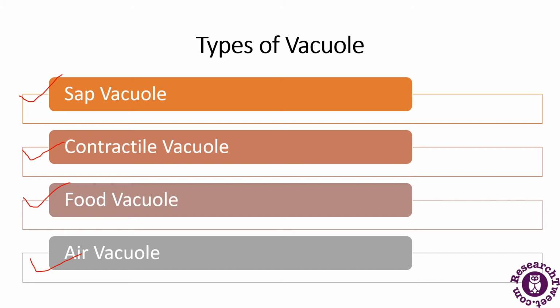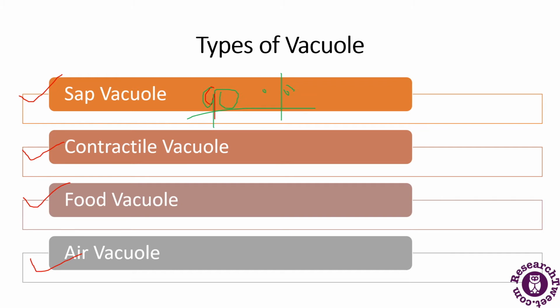It has a number of transport systems for the passage of different substances. The small sap vacuoles occur in the animal cells and young plant cells. In mature plant cells, the small vacuoles fuse to form a single large central vacuole, and it occupies about 90% of the volume of the cell. This is what a sap vacuole is.